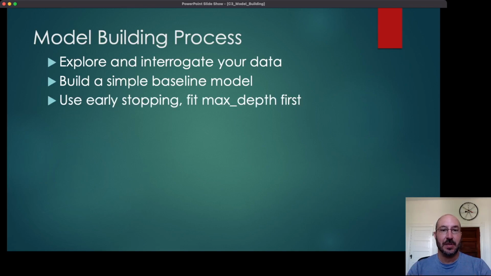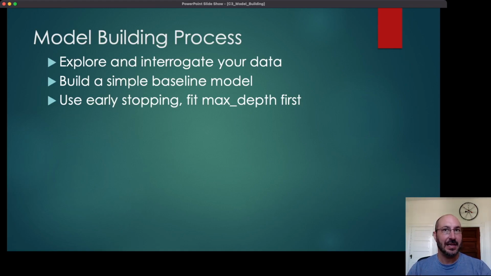Now we're going to start building a gradient boosting model, and again, this step is focused on gradient boosting. We've talked about how gradient boosting has a lot of hyperparameters, but there are three that are really the most important: the number of trees, the number of estimators, the learning rate, and the max depth. We're going to show how to use early stopping, which lets you handle the number of estimators and the learning rate very simply. And then you only have to fit the max depth. We're going to focus on just getting these three parameters right.